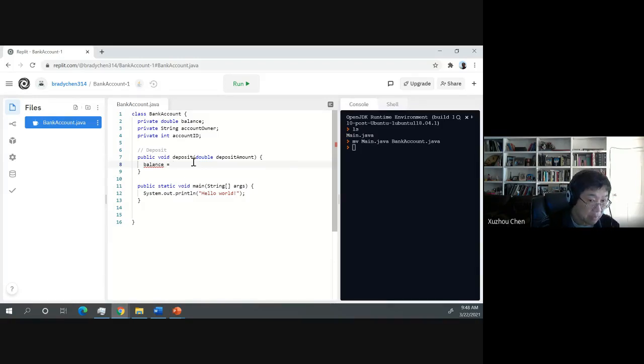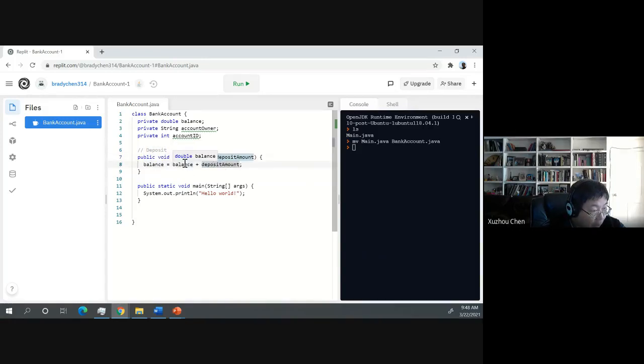So basically add to your balance, right? When you call the deposit, you provide the deposit amount, and in the implementation you add the deposit amount to the balance.